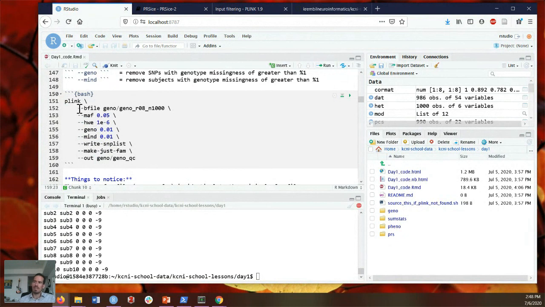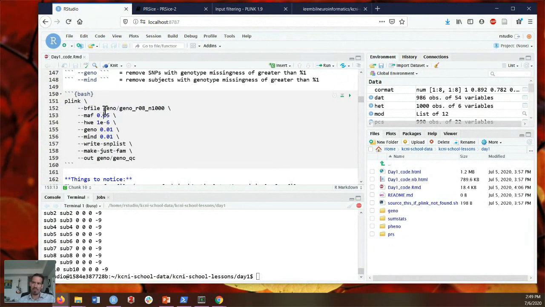So the first thing that Plink needs is a genetic data set. And you remember that the genetic data set consists of 3 separate files: the bed file, the BIM file, and the FAM file. And Plink knows this. It knows to look for those files. So all you need to give it is the prefix that is at the front of each of those files. Now, if you've named them differently for some reason, if you just have a different name in front of your BIM file or your FAM file, you can also specify them individually. But the simplest call is to start with a bfile command, which says, look for a full 3-file data set in Plink binary format. So it'll look for the bed, the BIM, and the FAM.